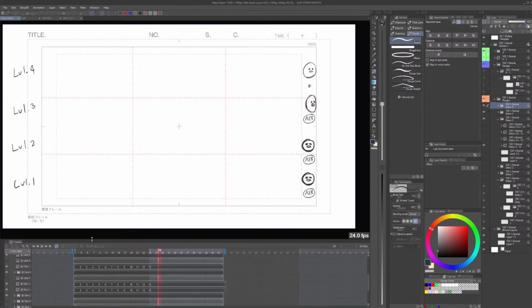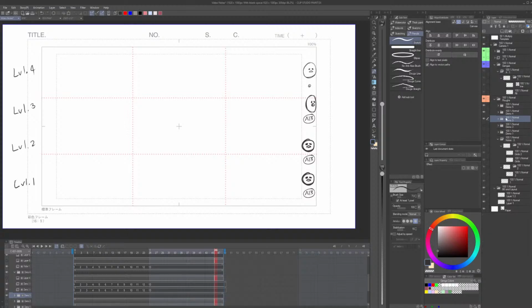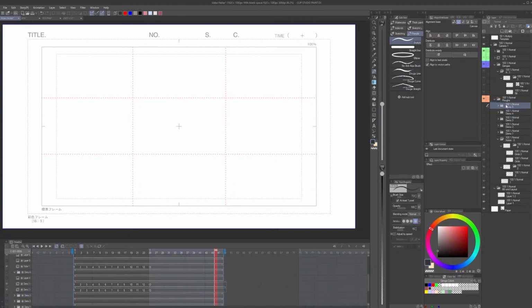So let's move on, right? We are already at demo 5. We're gonna turn that off, and then we're gonna proceed with something called arcs.